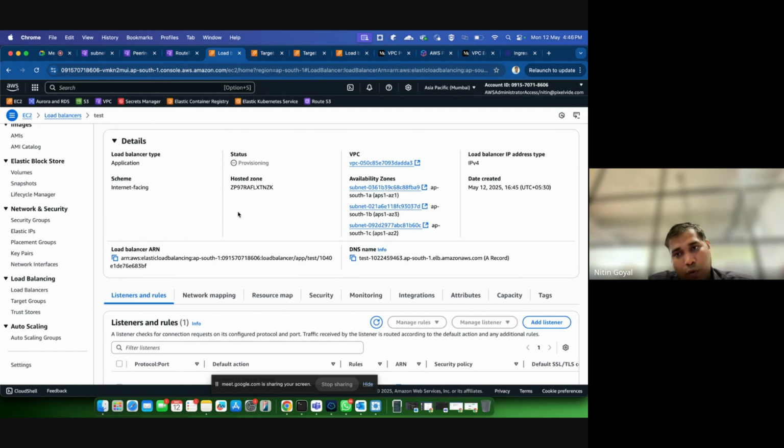So let's suppose the 4th node, which is not running your pod, serves the traffic. How? It will send the data to your Kubernetes service, and the Kubernetes service will check, okay, the pod is not running here, send it to this particular node. Then it will send the data to the node which is running your pod, and that's how it will serve.